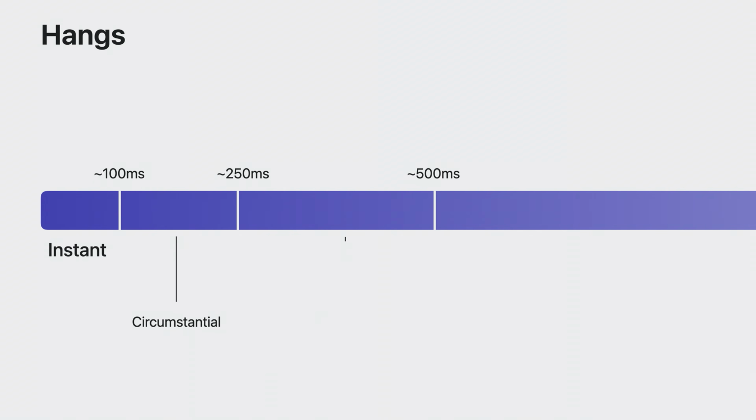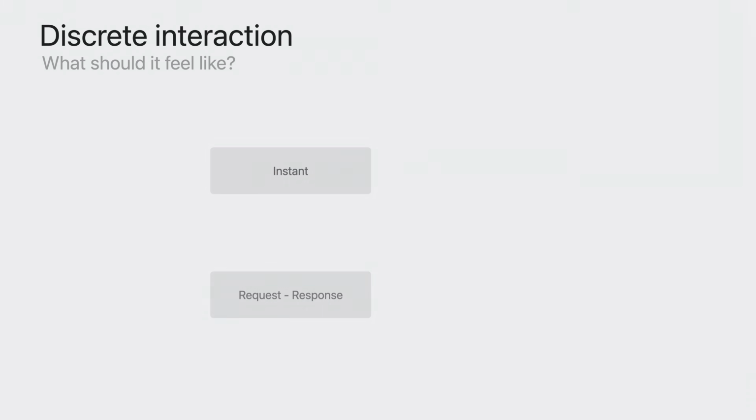So most of our tools start reporting hangs by default starting at 250 milliseconds, but we call these micro hangs, as they're easy to ignore. Depending on the context, those might be okay, but often they are not. Everything above 500 milliseconds we consider a proper hang. Based on this, we can roughly use these thresholds. If you want something to feel instant, aim for 100 milliseconds or less in delay. If you have a request-response style interaction, 500 milliseconds without any additional feedback might be okay.